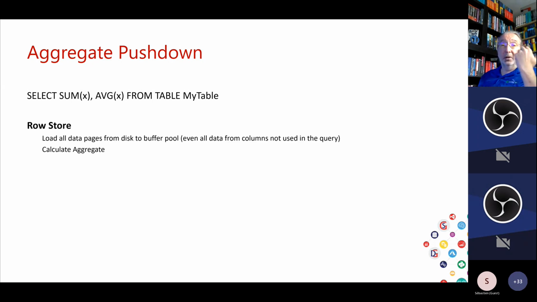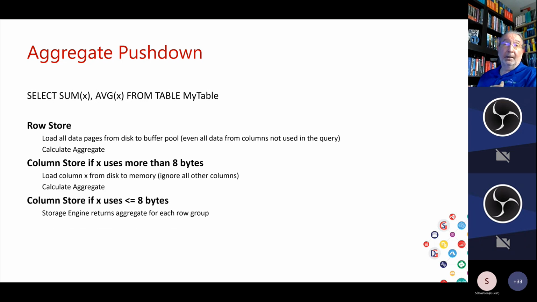So instead of returning all the rows and the query execution engine doing all the math on it, the storage just returns the math. So if you have to sum up the whole table, instead of getting back billions and billions of individual values for each row, you get back one value per row group, and then can just sum this, deal with calculating the final result, which is much faster. Again, it requires data types to be in the correct size.